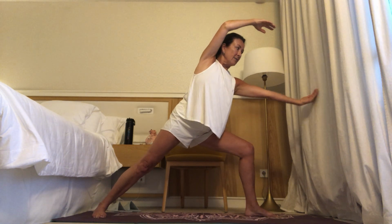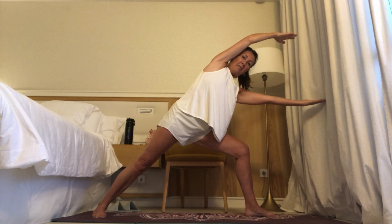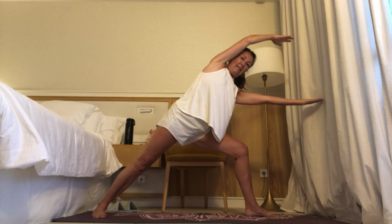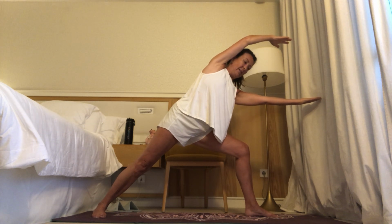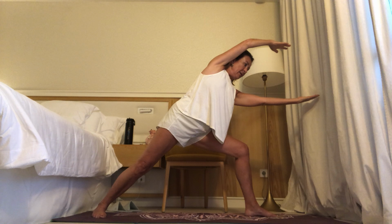We're now going to take it so it's facing towards the front of the room. We've got the beach ball there between our hands. 8, 7, 6, 5, 4, 3, 2, and 1.